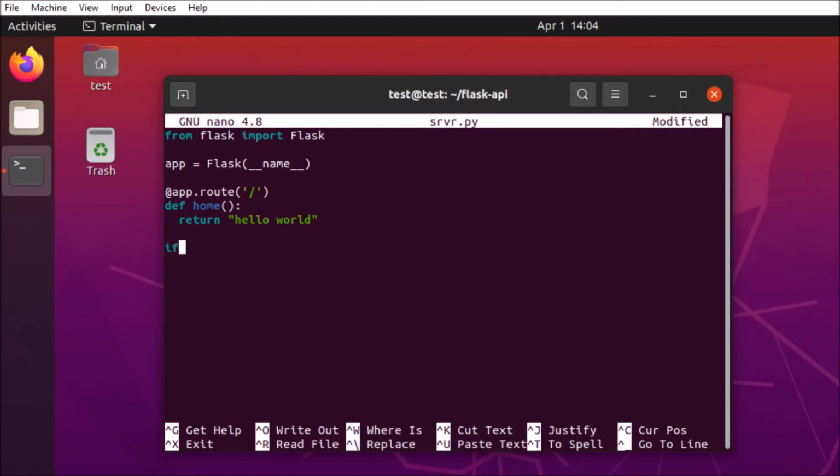Alright, and now we'll go ahead and create the method that's going to instantiate the app and start it up when we enter the Python file. Okay, and we're going to run the app, and we're going to set a couple of values here. One is the host value, and realistically at this point we don't need to set that because we're just going to be running on localhost, but we're going to do that anyway because it's going to help us going forward.